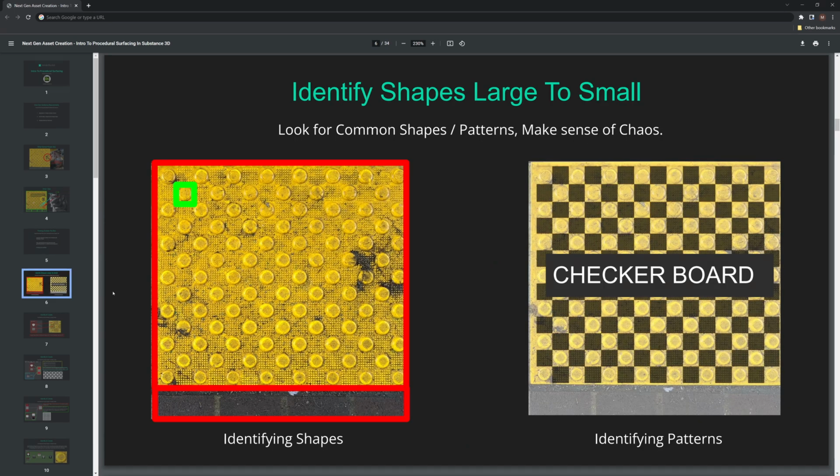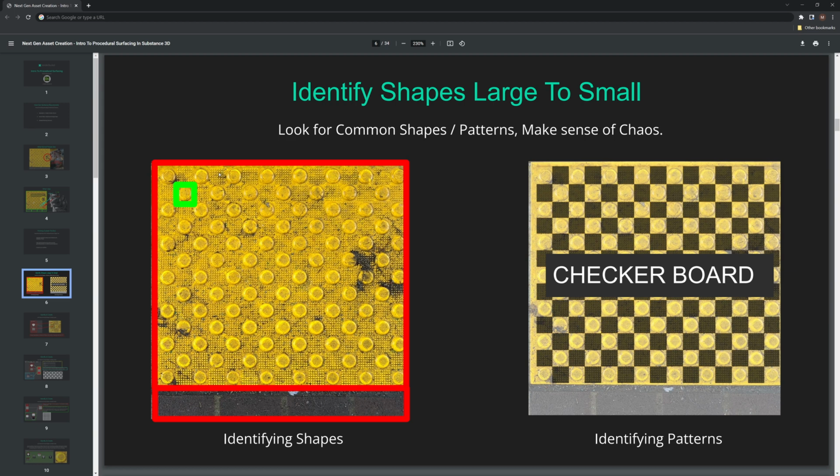Now, looking at the surface, we see those circles, those little bumps that pop out of the surface, and then in between them, there's a bit of an empty space where there's no circle. And it's alternating. There's a circle and then this empty square space, circle, empty square space. And it repeats that pattern. That pattern I recognize right away as a checkerboard pattern. So already I have a plan to create this surface. I can have circles and squares distributed in the pattern of a checkerboard. And that already gives me the recipe to build the overall structure of this surface.